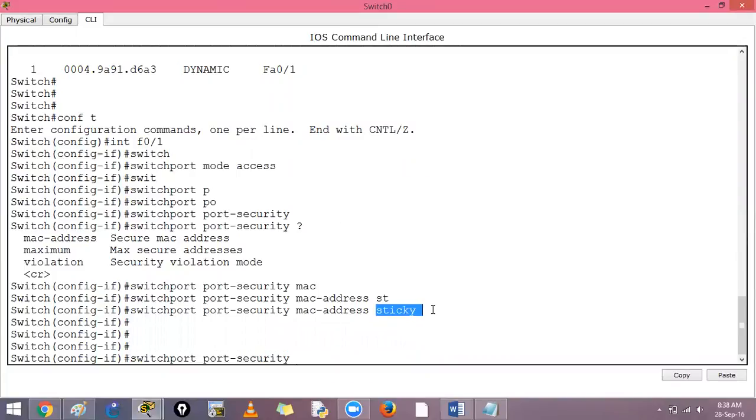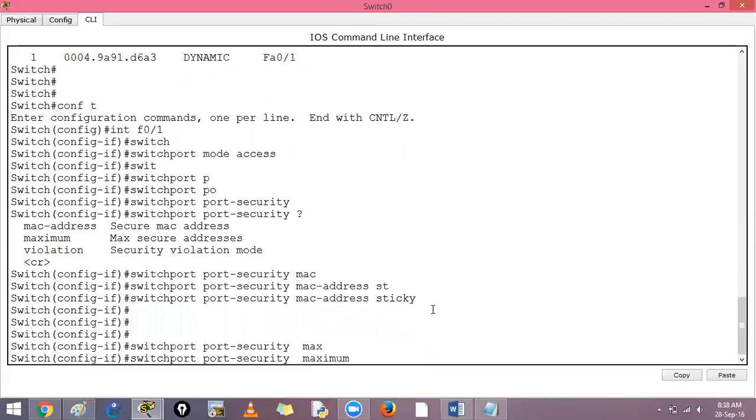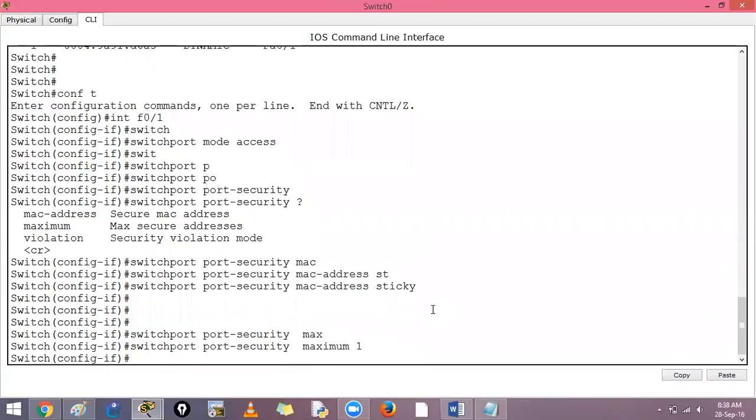And if your question asks how many MAC addresses there will be, I will say maximum one. If you see more than one, it is not allowed. So on one port, how many MAC addresses? Usually you will have only one person or two devices, one PC or two devices, one is the IP phone and one is the end device. So you can say maximum two. On this port, I will have only one MAC address kept.